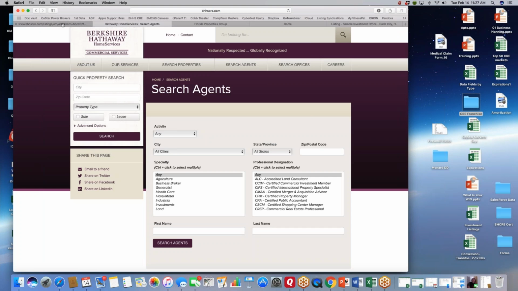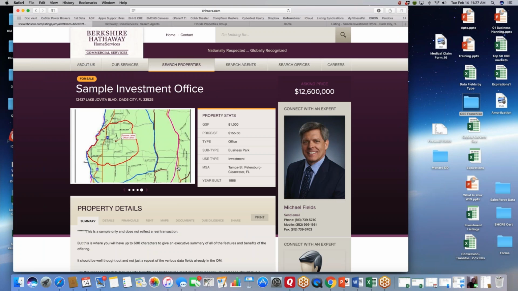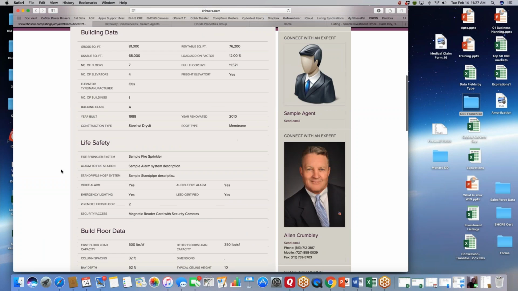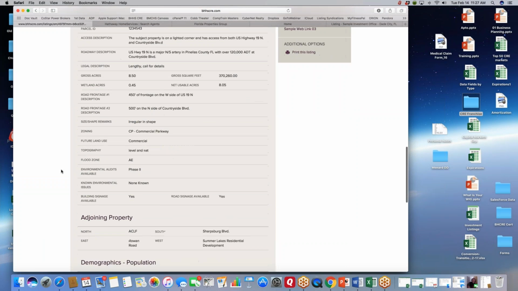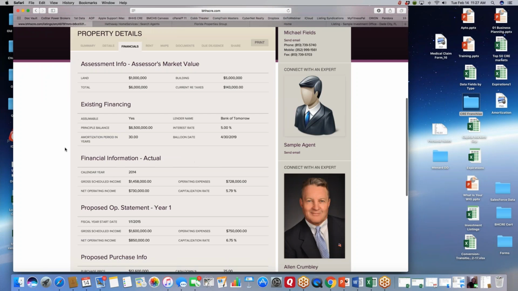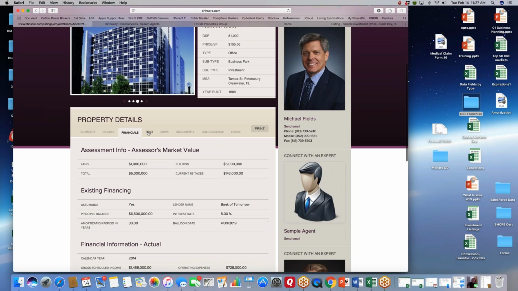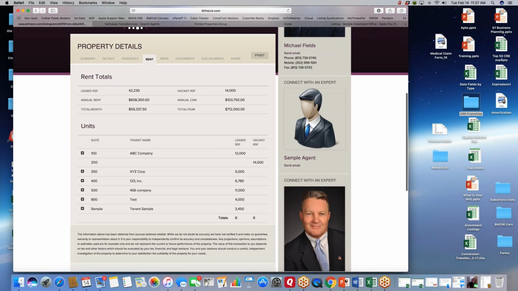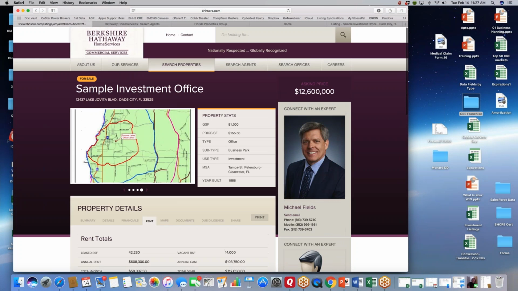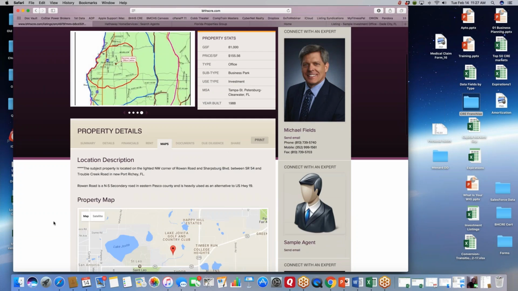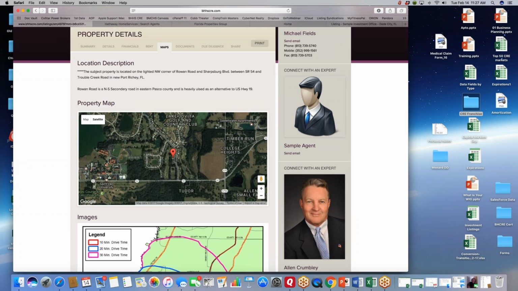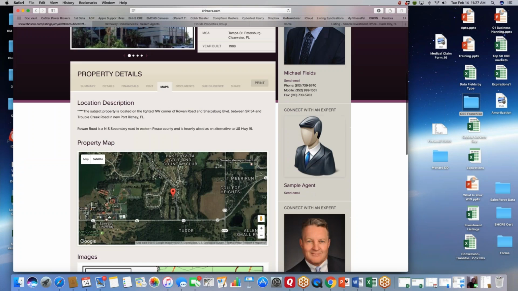And once you've done that, you'll get access to all these tabs. And so the more data that I put in, the more information you'll have available to you. So that's property details, financial information we went through that I put in. If I put in a rent roll, it'll appear here with detail, as much or as little detail as I choose to put in. Maps, the main map will pull in automatically and it'll be active. You can make it a satellite, do whatever you want. If I attach other maps, they'll be there.